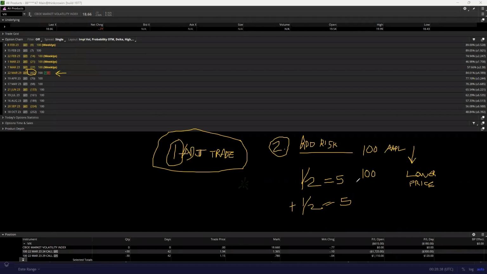Well, this is where trade expansion can help overcome that type of scenario, because if you give yourself that flexibility, I can expand my trade, add to the contracts, lower my cost basis by selling more premium, for instance, at lower strikes, and give the trade more time to play out. And so that's the beauty of options. It gives us that flexibility with a variety of expirations and strike prices to play around with.